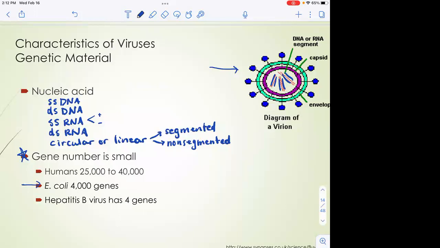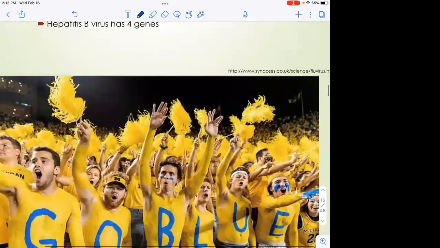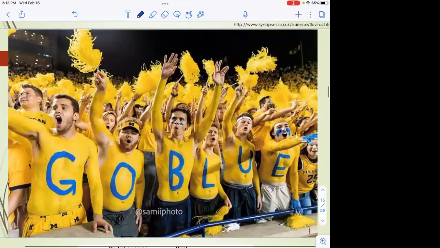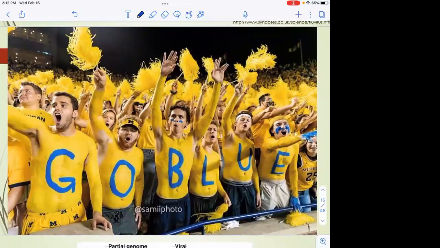And the analogy that I'm very proud of, that I've come up with, I know a couple of you have heard this already, but I like to call my son a hepatitis B virus. And sometimes he asks me, why do you call me that again? So bear with me. This is a picture of my son. This is one of my most favorite pictures of my son. I don't know why I'm so proud of it. He's actually the B, and that's not why I call him hepatitis B. But anyway, this is a mental picture of my son.